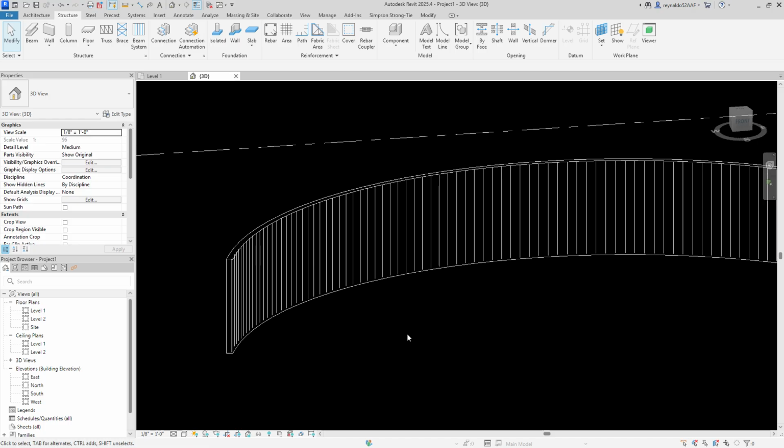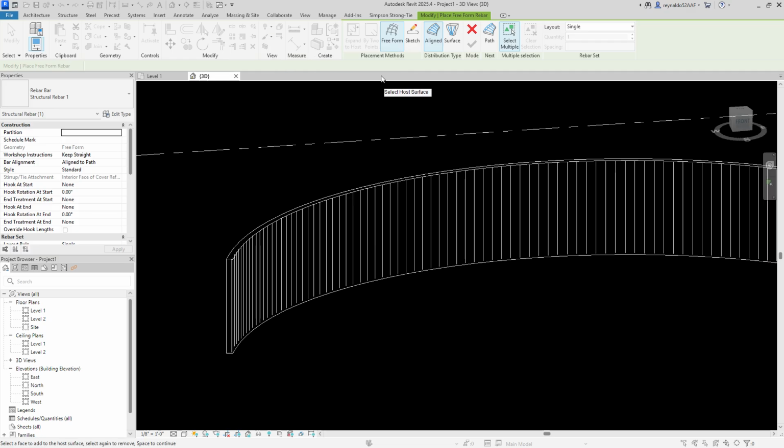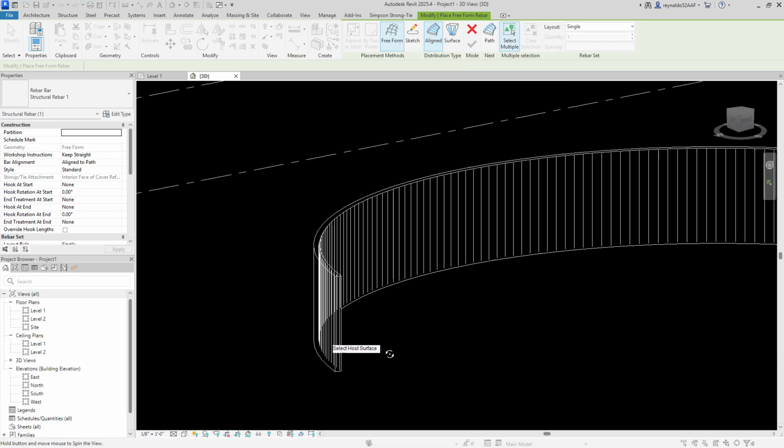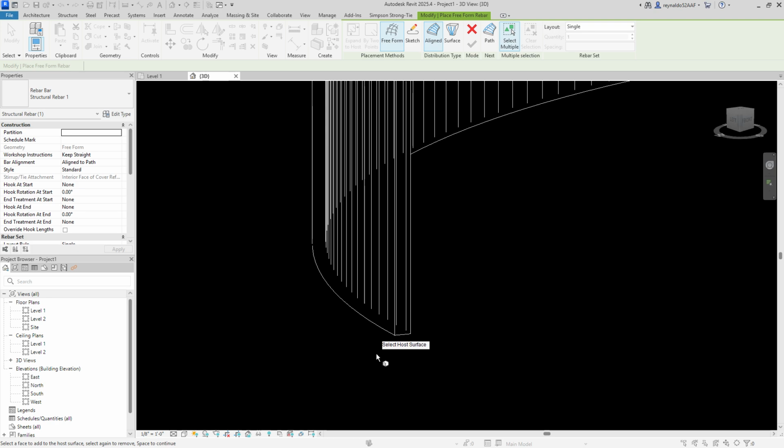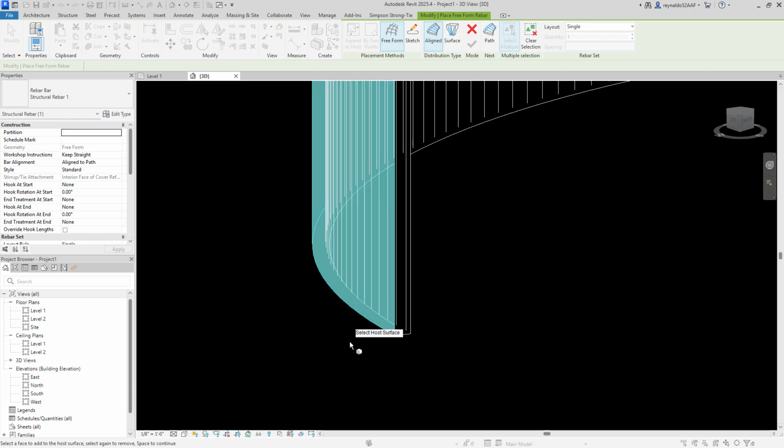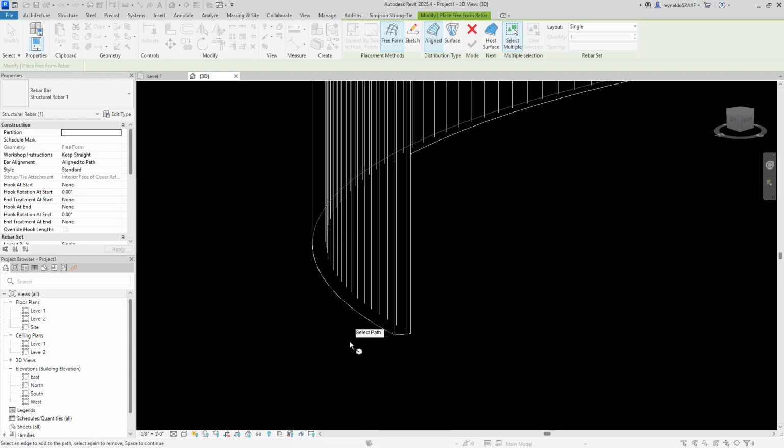So to go about it, you would go to rebar, form sketch is activated, you got the align activated. So now we want to select the plane where we want our rebar to be hosted. Now, last time we did the inner plane, we want to do the outer plane now. So that would be this plane right there. Click on it. Then the next step, once you're done selecting your plane, you press your space bar, and then you select the path. And we're going to select this path, and then we're going to finalize it, just like that.